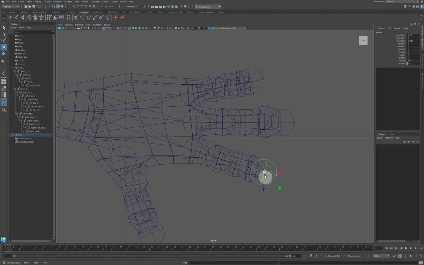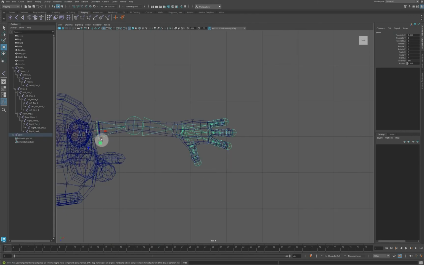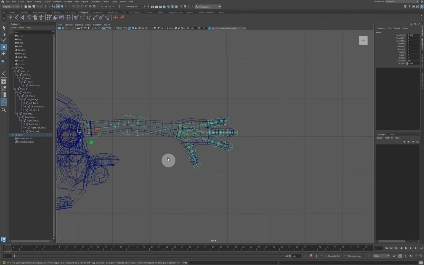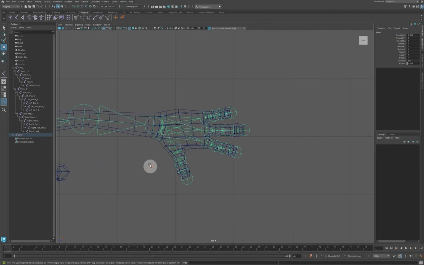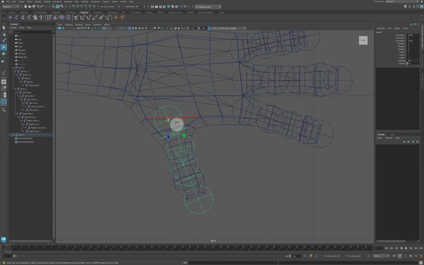Now, if you have realigned joints, you can get them to look down the joint chain properly. In fact, let's do the thumb first. U, D. It's not far off.